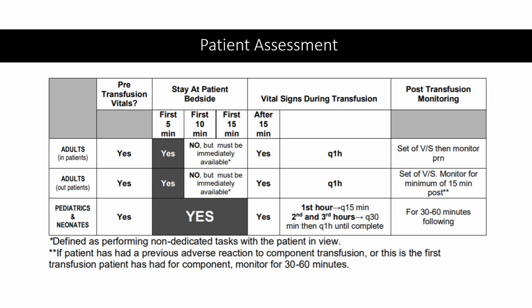So I cannot emphasize enough the patient assessment when you are doing any procedure. First we start with the vital signs. We will get baseline vital signs before you start the transfusion. Then you need to do the vital signs 15 minutes after the initiation, and then every 1 hour for the duration of the transfusion, and once post-transfusion. Once your transfusion is finished, you will do the vital signs.